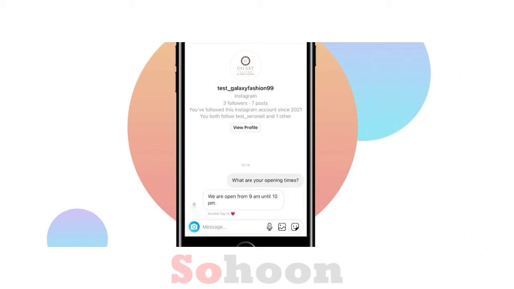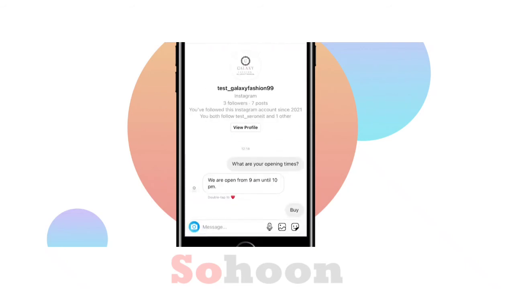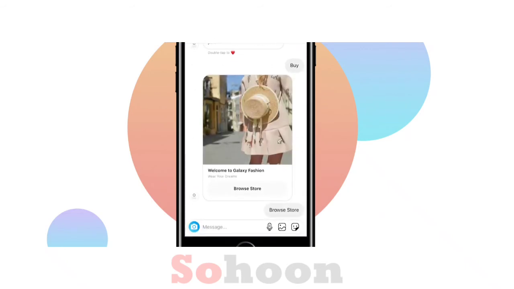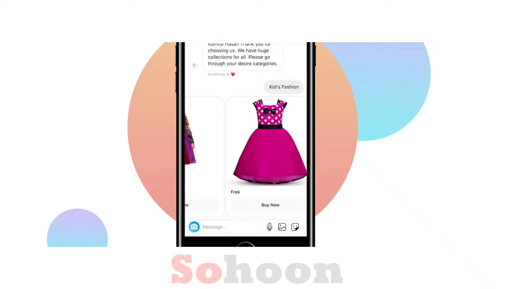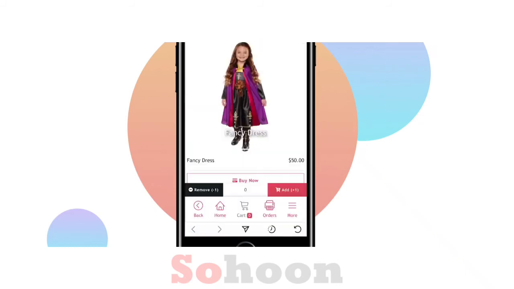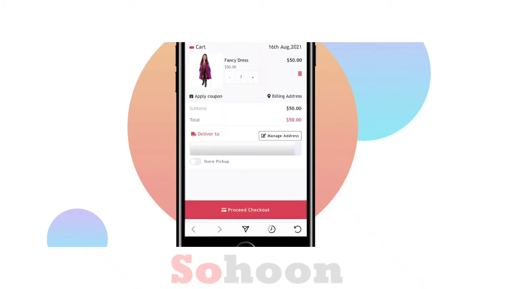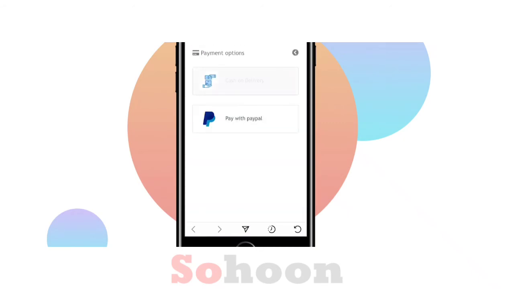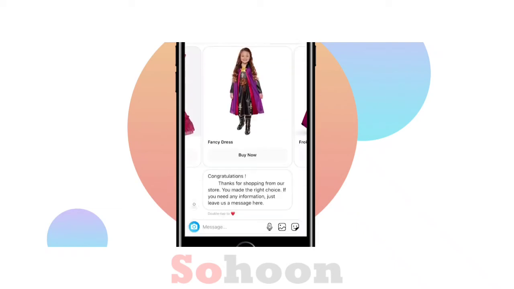Now, let's check with a keyword. Yes, the bot is working perfectly.